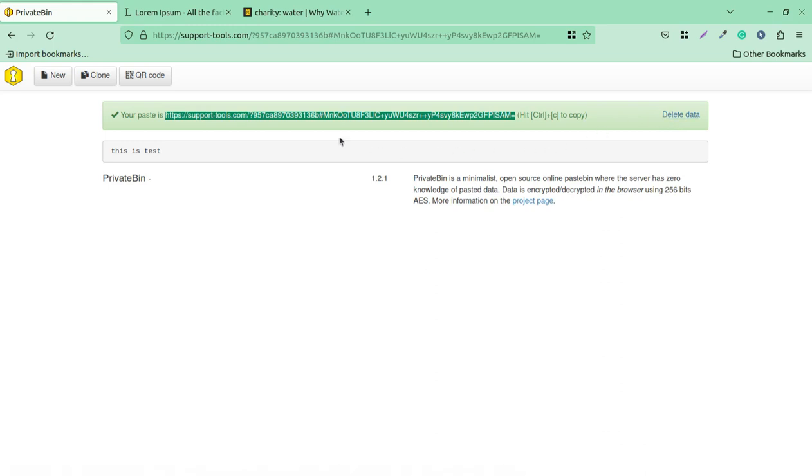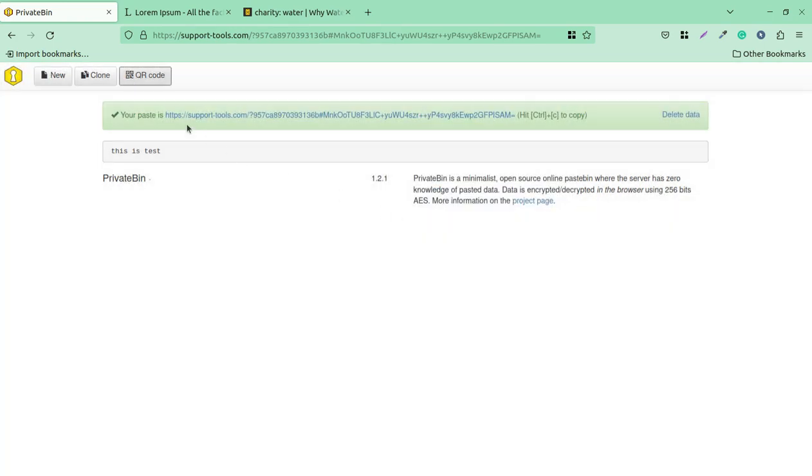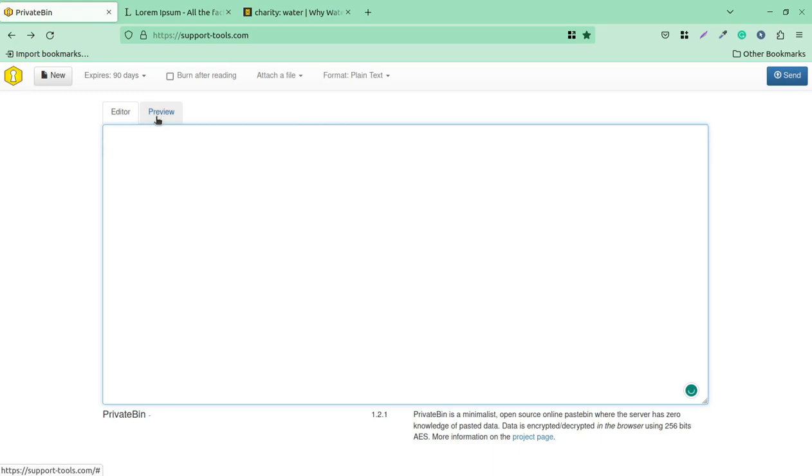And the best thing is that once the URL is generated, you can share in many formats. Like you can share in QR code mode, or you can clone it further. If you want to share in the form of a QR code, just generate the QR code, and you can use this QR code for further access, and simply share this link. So what you can do, you can simply paste, or this is the thing that I'll show you again.